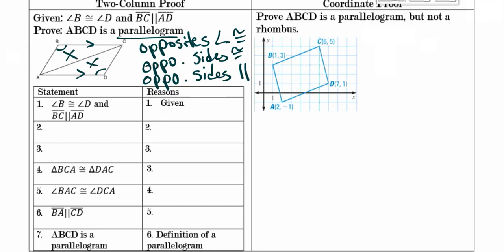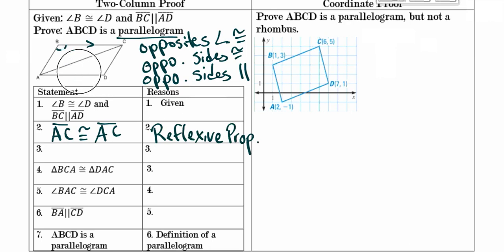Maybe we can say that AC is the same. Yep, that's the first thing I would do. AC is the same as AC, congruent to itself. By what property? Yep, that's the reflexive property. So now I have that solid. And I have an angle. What else do I need? Yep, that's exactly what I'm going to do.